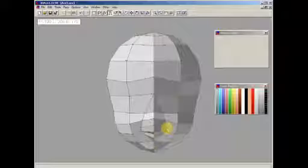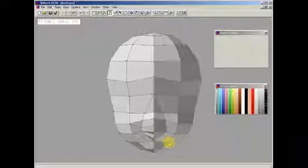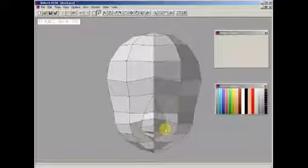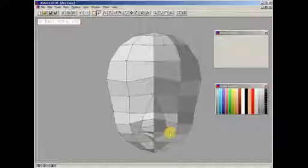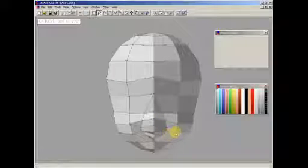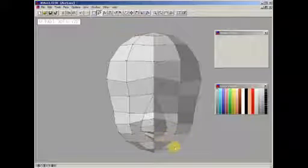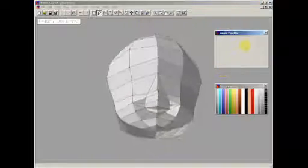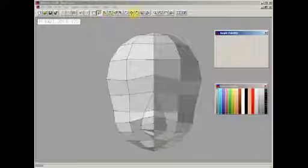Triangles should be avoided in most 3D programs, mostly if you're doing animation or game work, just because triangles create a lot of problems for that kind of thing. I'm going to use Ctrl J here to make sure everything's connected. But for what we're doing, triangles aren't that much of a problem, so don't worry about it too hard unless your shapes are turning out weird.